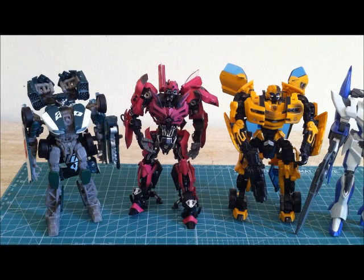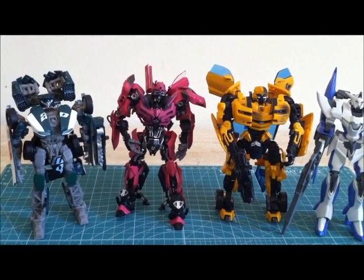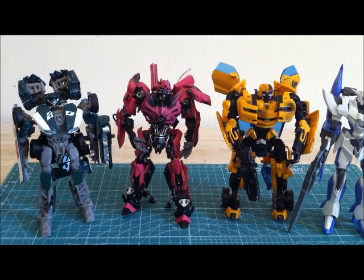I don't know. This is another one of my rants. I really don't like it because the figures we're getting now for the Transformers lines are more expensive than what they were before, but they're smaller in size and cheaper in quality.